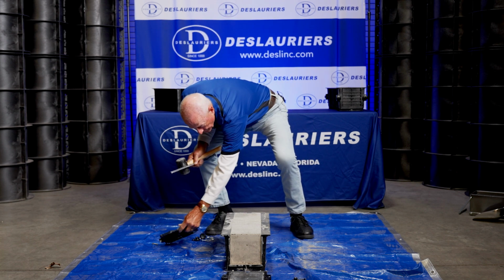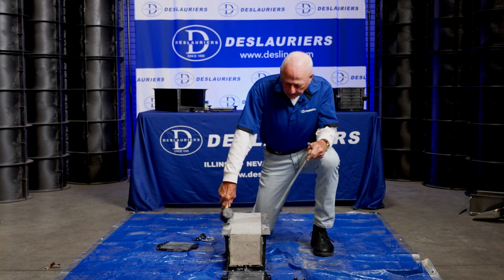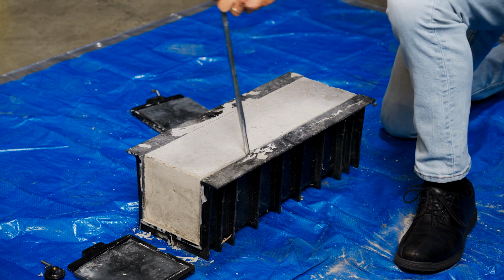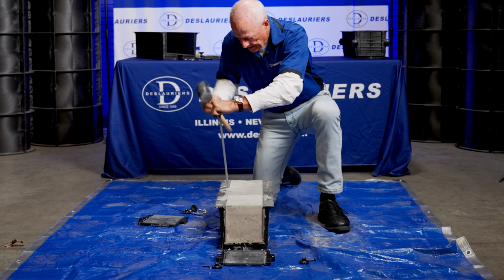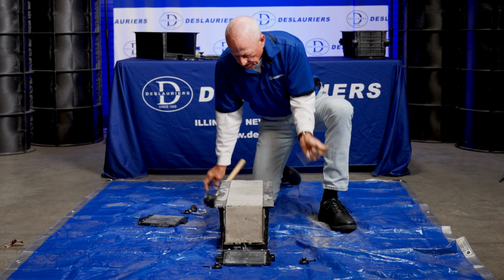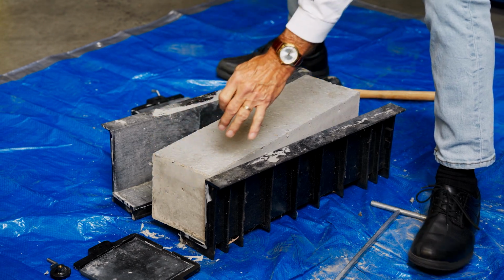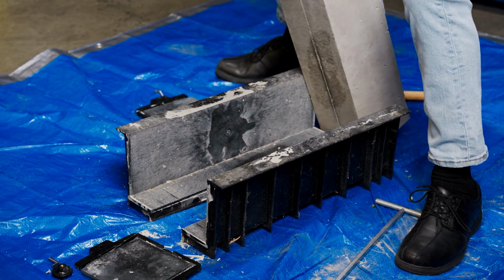Now the only thing we have left to do is get these side pieces and the bottom piece off. And again, I'm going to use this stripping tool just to break this free. There it goes. I'm going to do the same thing on this side and make sure this one breaks free. And there it goes. And we should be able to pull this apart. And there it comes. And look what we've got. A beautiful, heavy test beam.